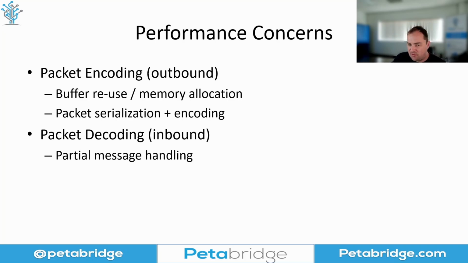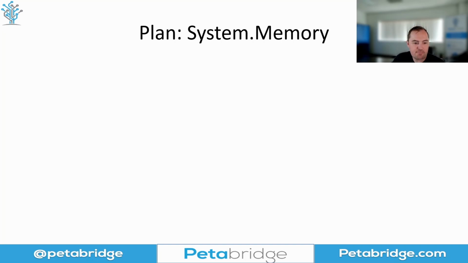But the problems we still have to deal with when it comes to packet decoding, a classic problem you're going to run into with both TCP and UDP, is partial message handling. This is where you only receive a fragment of a message, so you're not able to fully parse it until you get more data from the network. And then we also have to worry about our general packet parsing speed. How can we make our way through these byte arrays, which might contain multiple packets, as performantly as possible?